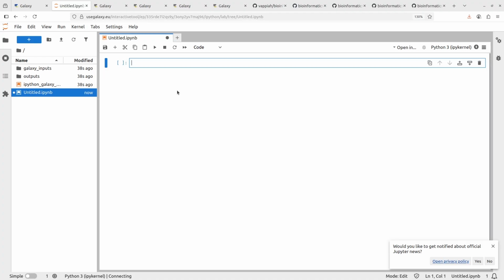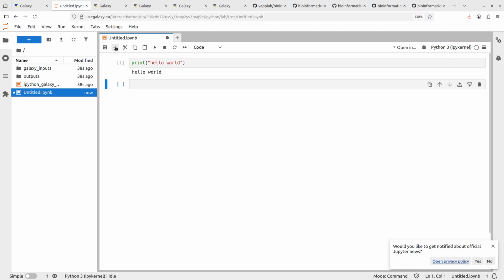Right. So when you click it, you have your Jupyter notebook, which is running the Python programming language, and you can start writing your code. That's what it means here. So if it's Python, let's just say print a word. I'll just run it. All right, so that's Python. You can also do this. I'll just add a new cell.